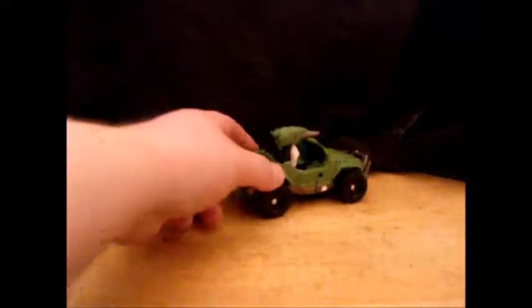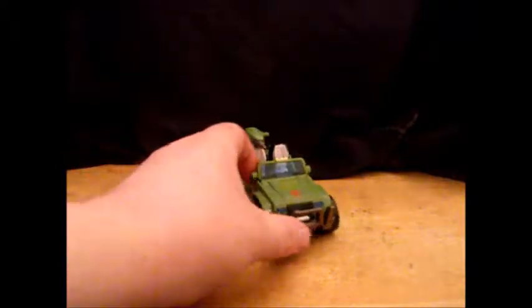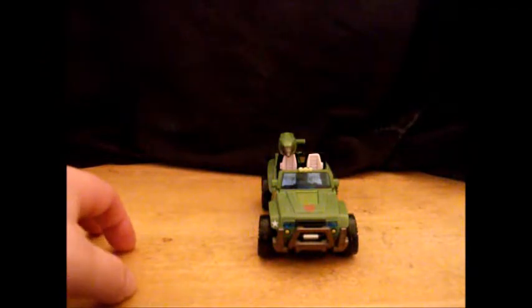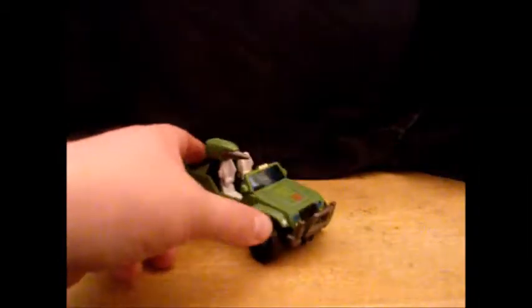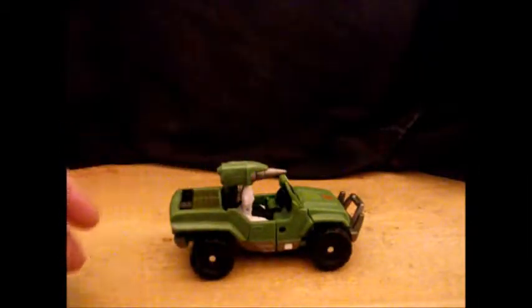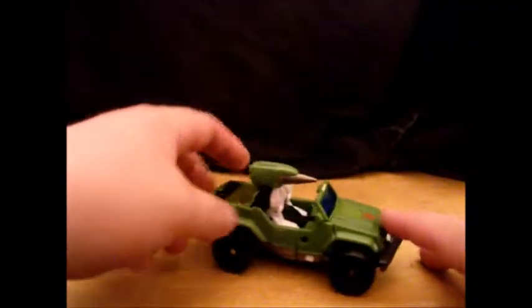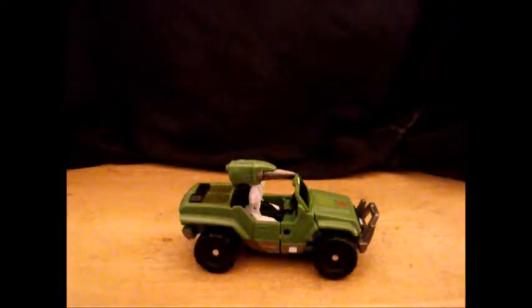So here's Hound in his uncopyright infringing Jeep mode. He's based off of a Jeep Hurricane, but obviously the front has to be changed so they can avoid the Jeep trademark look. And I like it. It's a cool looking car mode, I guess. Like it's definitely tougher than the average motor.